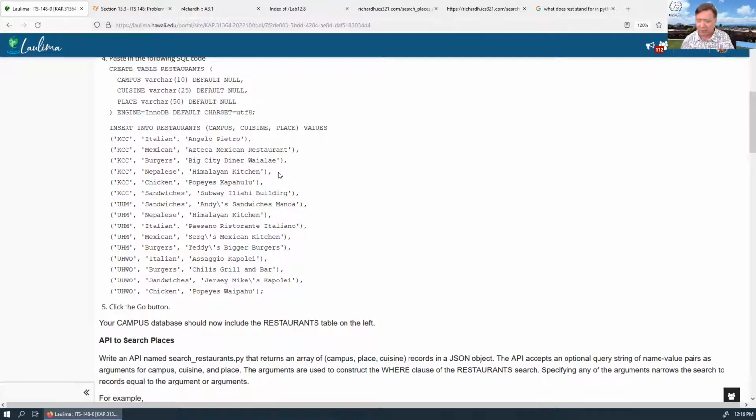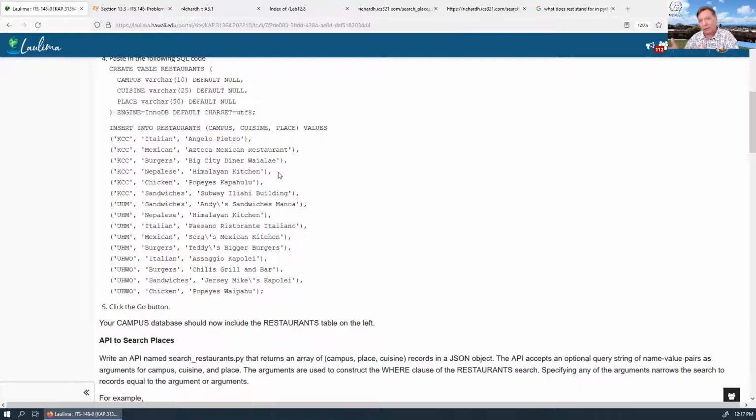It's not in what's called BCNF format, and for a database assignment, you would take this table and normalize it, and then do all this.